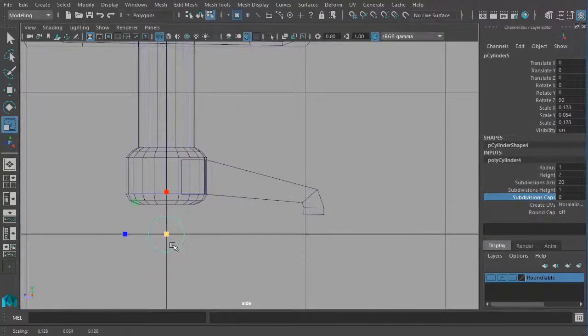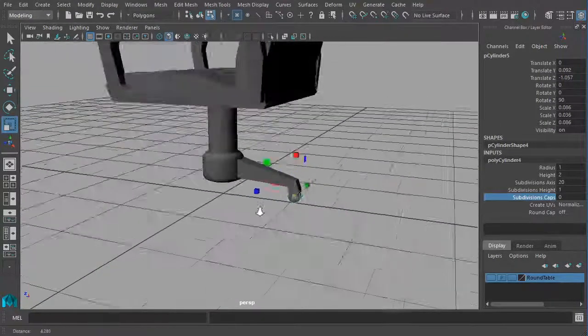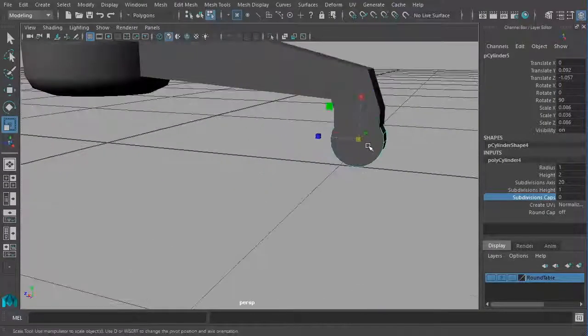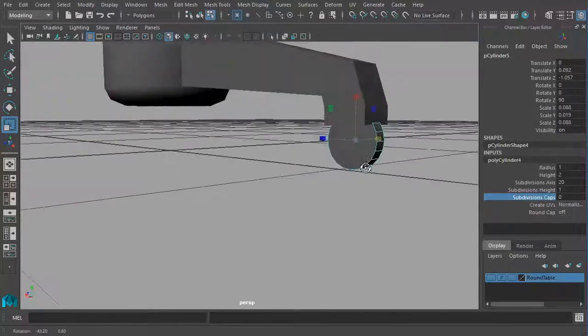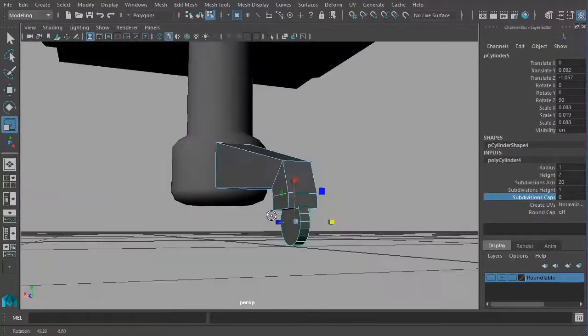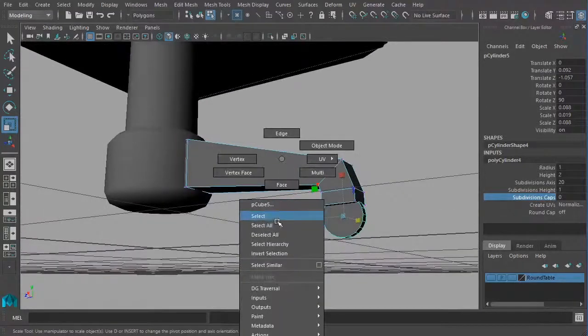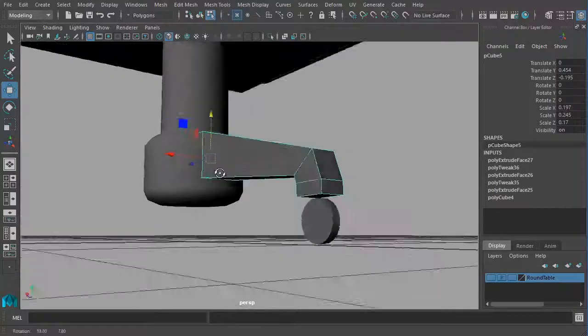Let's try which size fits here. Should not be too small also. I think at least this much of size should be there. So according to that, I have to pull this up. There you go.